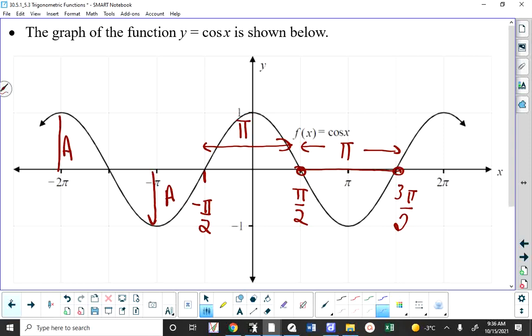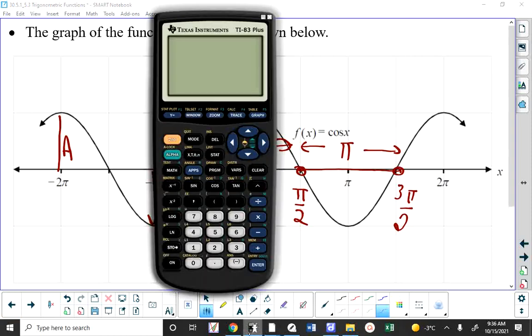Now, before we look at tangent, and I'll be honest, I'm going through a struggle here in my mind. I haven't decided whether we're actually going to do tangent today. We might just kick it over the boards for some other time. Okay? But before we go over tangent, I want you to understand that if you ever want to see the properties of these graphs, you do have a graphing calculator. But it's important that you follow the following procedure when you graph it.